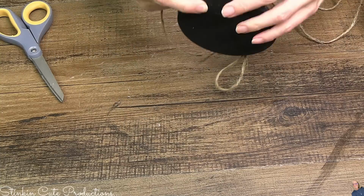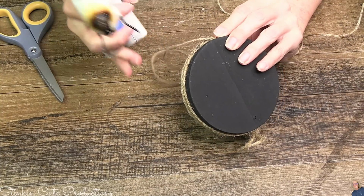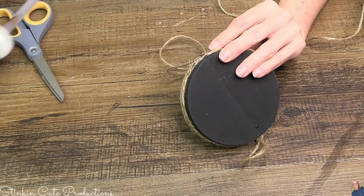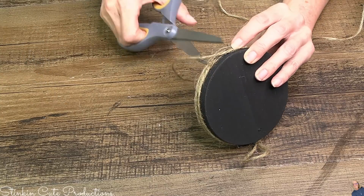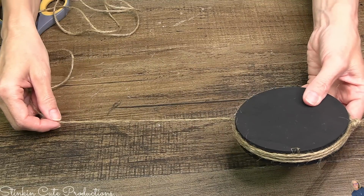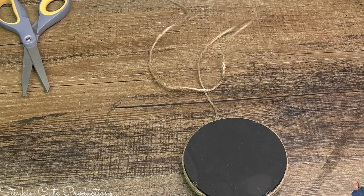The other side of the twine that is still connected to the spool, I'm gonna give that a couple go-arounds on the outside of the block as well. I'm gonna hot glue the end of it there at the base, the opposite side of where the hanger is. Almost cut it, do not cut it. You wanna leave it attached, just like so. Whew, almost had to redo that part.